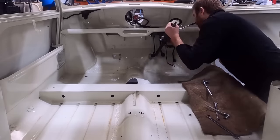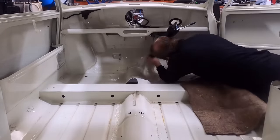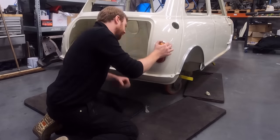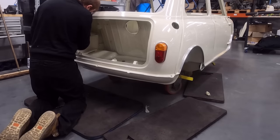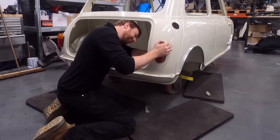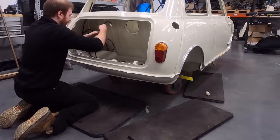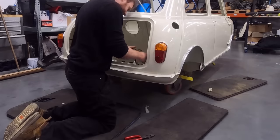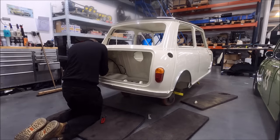The Swiftune Mini Madgwick is a professionally built Mark 1 Mini that performs far beyond a Cooper S. This gives Swiftune the opportunity to upgrade and improve performance and the driving experience without the concern of finding or considering alterations to a genuine Cooper S. The end result is a beautiful and seriously fun little car that can take pride of place in any classic car collection. In 2017, Octane magazine, when talking about the Mini Madgwick, said, "It's like a Mini Cooper S, only better."